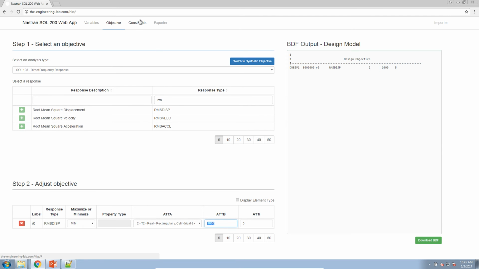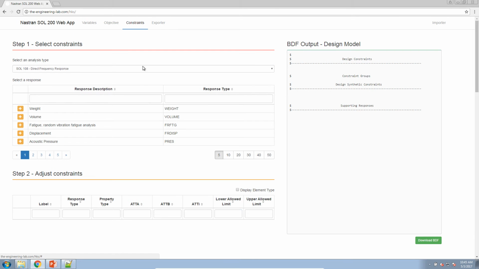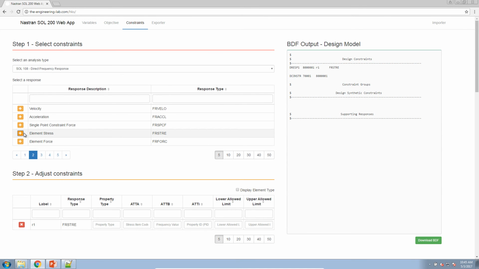Let's go ahead and create our constraints. So here we want to create some stress constraints, or more importantly, these are frequency stress constraints. So we'll go ahead and select this one time. And now we'll go ahead and type in our property type. We'll go ahead and type in PBARL.